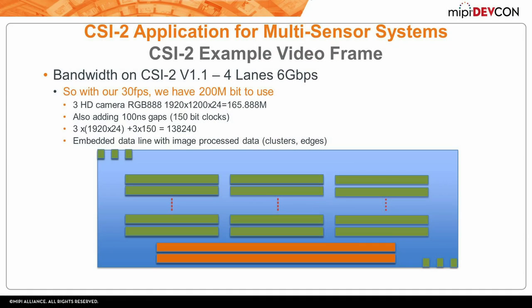CSI v1, four lanes, six gigabits — we're going to fill it up with three HD cameras at RGB 888. There are gaps. Let's fill the gaps with something more useful. On this diagram I've pre-processed everything and I'm going to send my three images. I've got three frame starts, three frame ends — three frames have happened. I'm also going to send a little bit of generic data. My little application at the front has taken all my sensors, done a little bit of pre-processing, and I've got some embedded data which my system is going to use to figure out whether it needs to do anything with these frames. The spec allows you to decide how you want to make your system work for you.